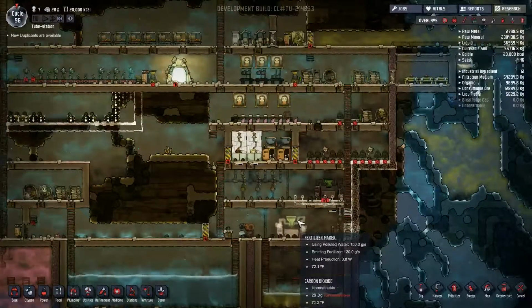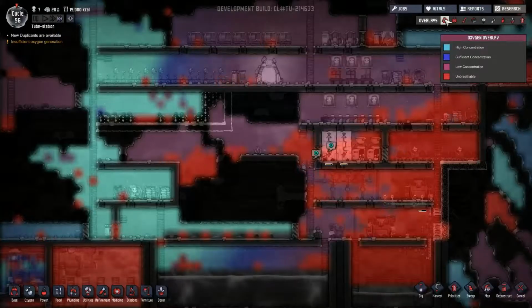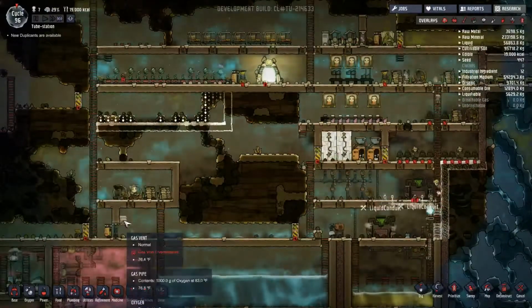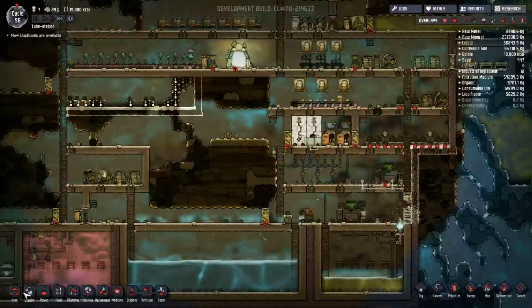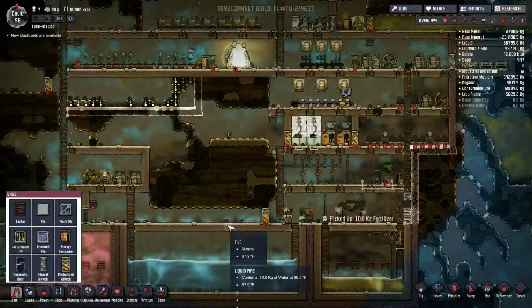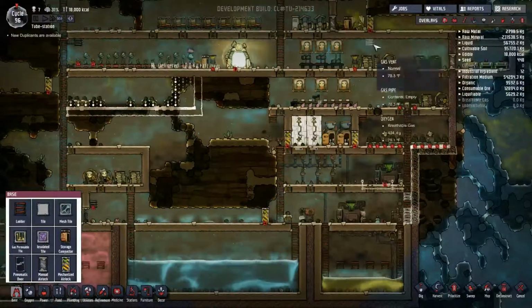Alright, new duplicates are available, it's telling me again. I already know this. Insufficient oxygen generation. That doesn't actually seem to be the case, though. Well, people are having some issues, but... Alright, especially since this seems to be... All right, so what we're going to need to do here, I think... All right, we're going to pop in a couple of regular old... No, I don't want to do that. Hang on. Let me think about this reasonably a moment. All right, so we've got there and there.